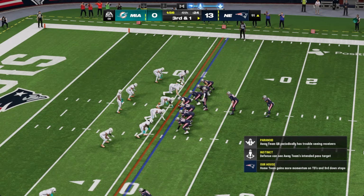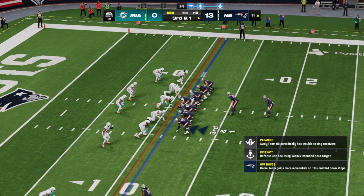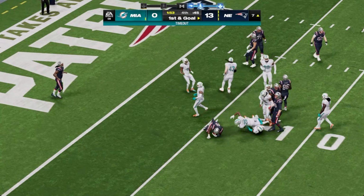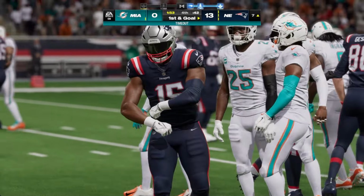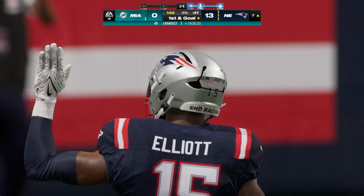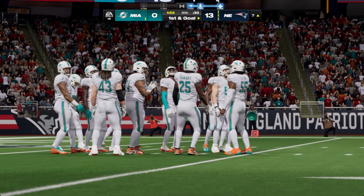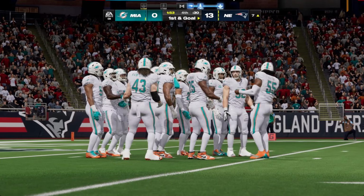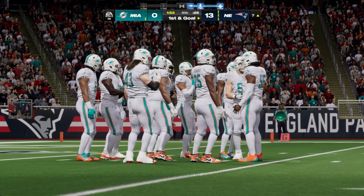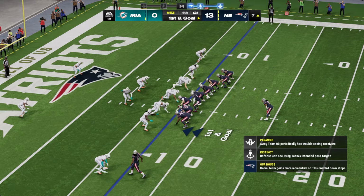Now this is a big 3rd down, and you'd have to think we'd see a timeout right away if they can't stop him here. They stay on the ground, but this time it's Elliott. And he picks up the first as he's able to take it down to the 7-yard line. A good chance now to put this game on ice. This is 1st and goal.